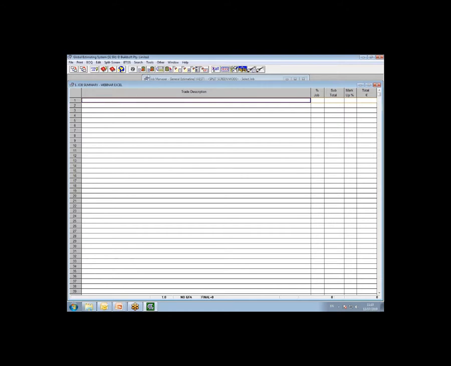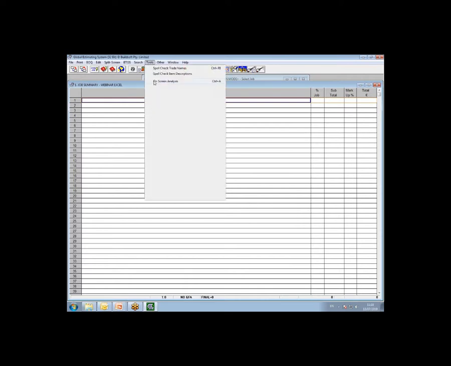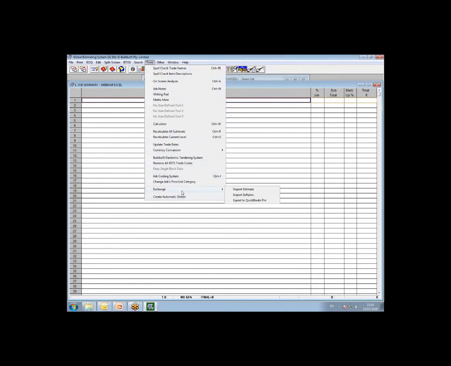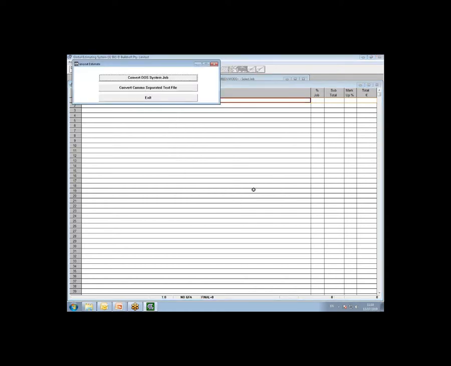You then come along and you select Tools at the very top. You've got your drop-down menu for Tools and you've got your list of options on that. Second from the bottom, you have what's called Exchange, and on that you've got Import Estimate. Okay, so you choose Import Estimate, and it'll give you an option of 3.